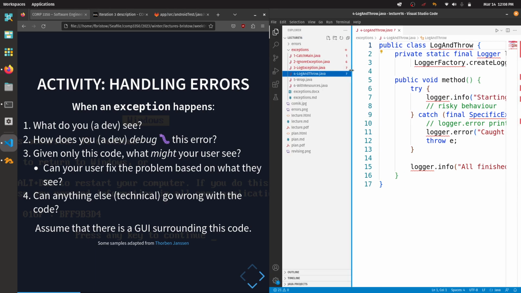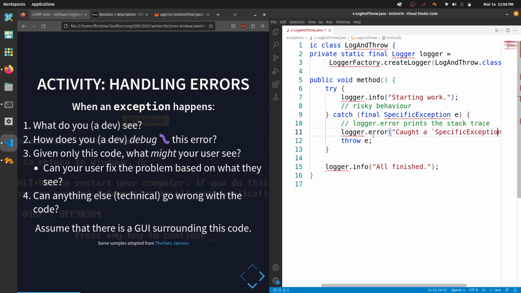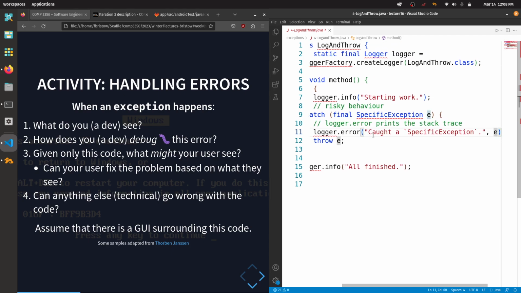So number four is pretty similar, again, to the last two examples. I'm just going to move over here a little bit so we can see what this is doing. The catch statement here is logging, and then it's throwing the exception again. So inside the catch statement, we're rethrowing this exception that we have caught. So I'm going to give you 2 minutes. This is very similar to the last couple of examples.